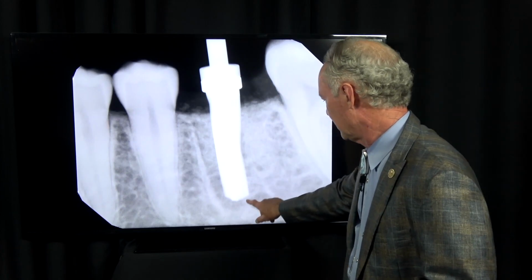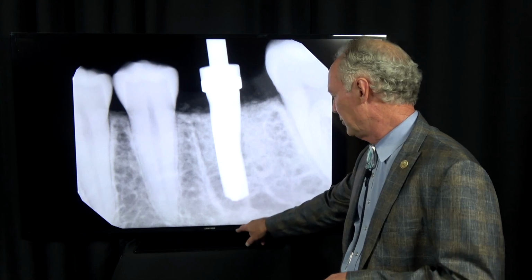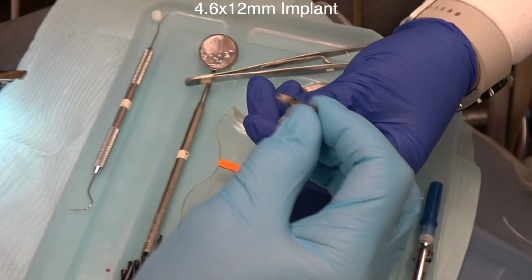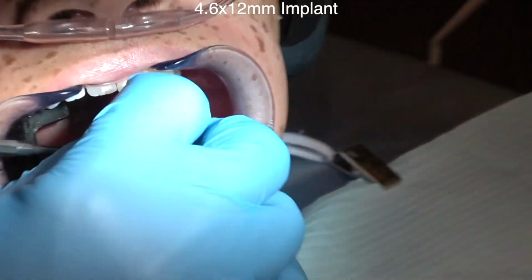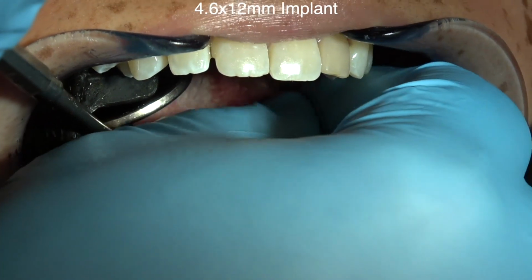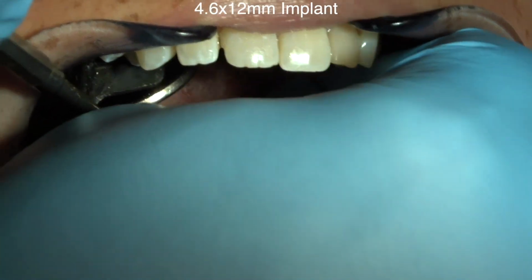I've got plenty of room between the tip of the drill and the inferior alveolar nerve. It's the osteotomy. Here comes the implant. This is a 12 millimeter implant, 4x6. So the final drill was 4.3 millimeters in diameter. You want the implant to be a little bit wider than your osteotomy. So if you've got a 4.2, 4.3 millimeter width of drill, you want an implant that's probably 4.6, 4.7.